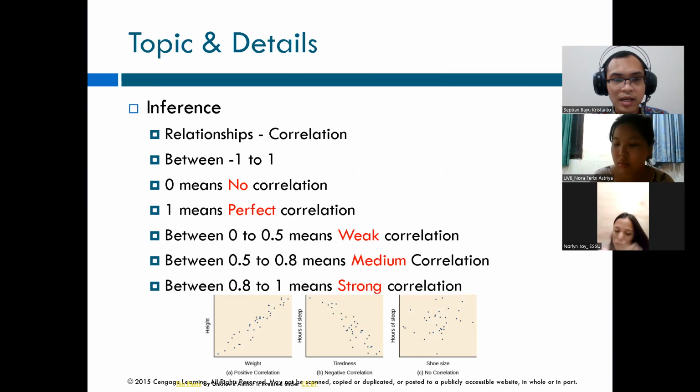If the correlation is between 0.5 and 0.8, that is a medium correlation. There is a correlation, but it is a bit stronger than the weak one. The last one is classified as a strong correlation if the score is between 0.8 and 1.